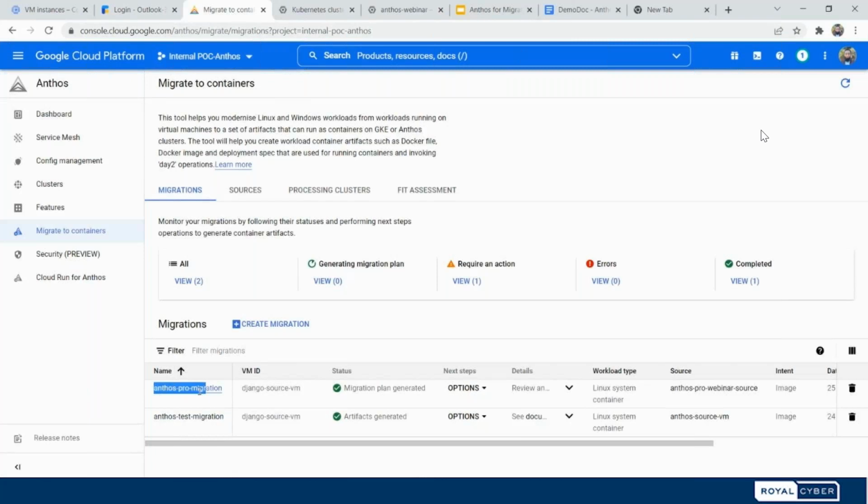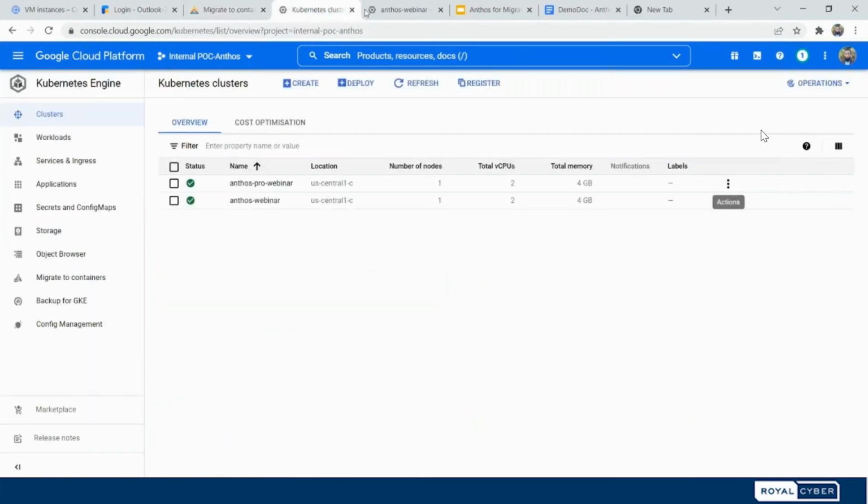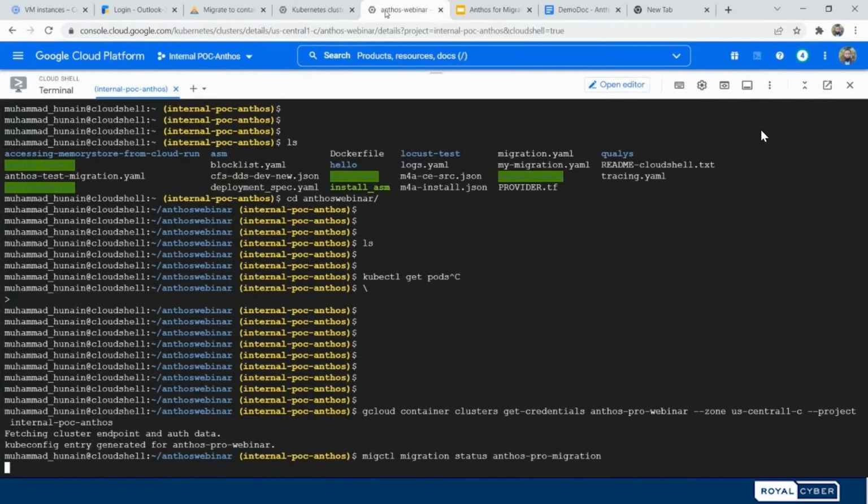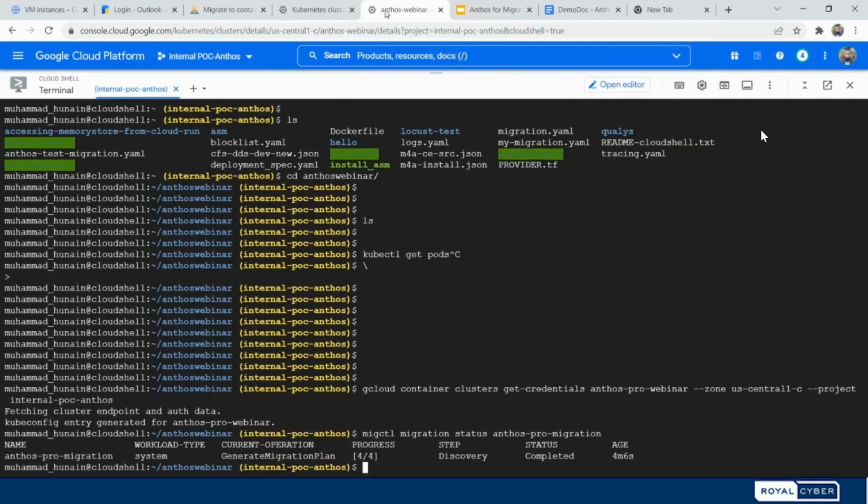So that's Anthos Pro migration, right? So here we go. And yeah, it's going to give us an output and tell us what the progress is. So 4x4, it's 100% completed, and there has been no issue. So that's the status.